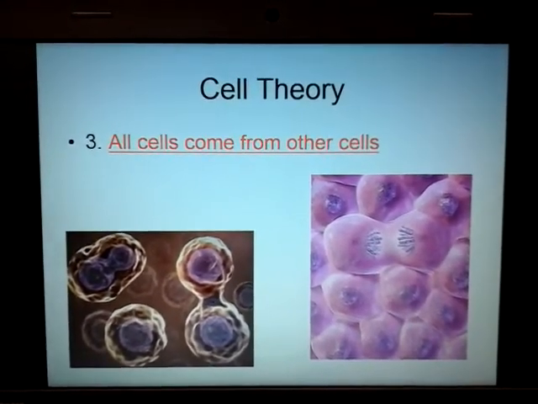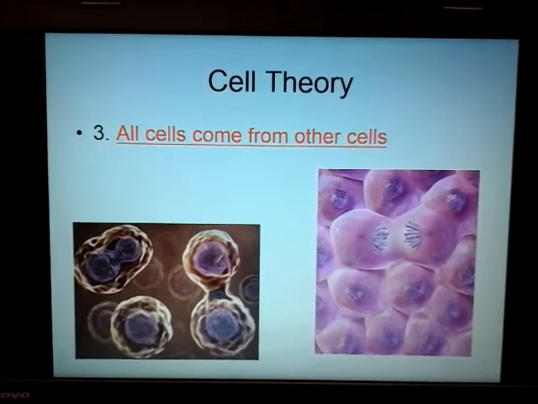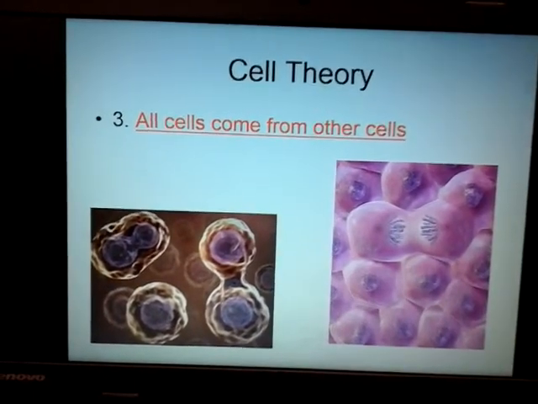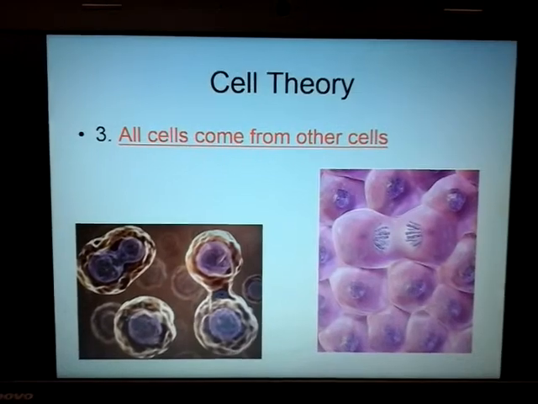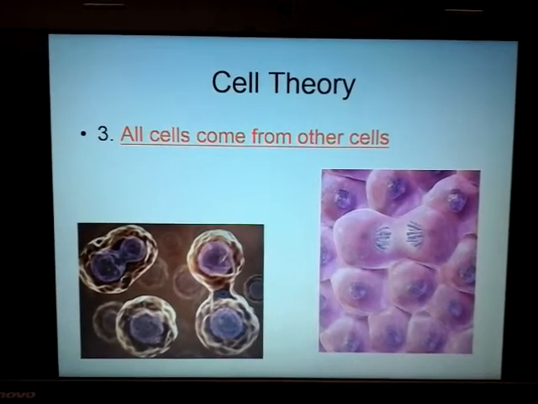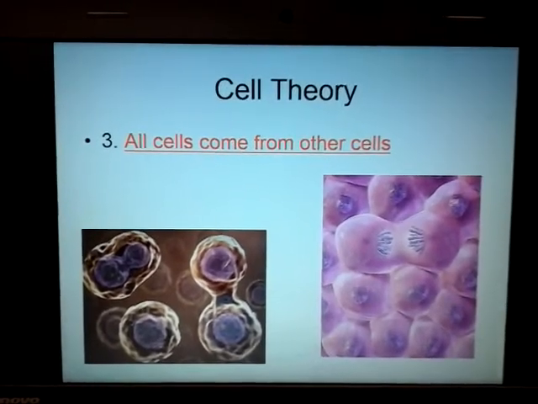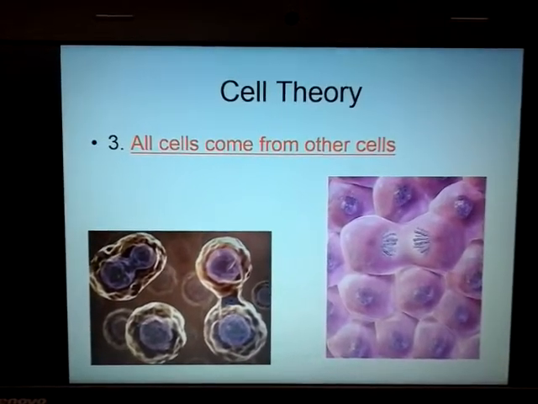So basically, for example, you have to make 50,000 skin cells every day because you lose skin cells, they fall off your body. So you're simply making copies of skin cells you already have. That's going to be something called mitosis. Meiosis is where you make egg and sperm. But in both cases, you're making new cells. And again, the question is, where did the first cell come from? And we'll argue that when we get to evolution.